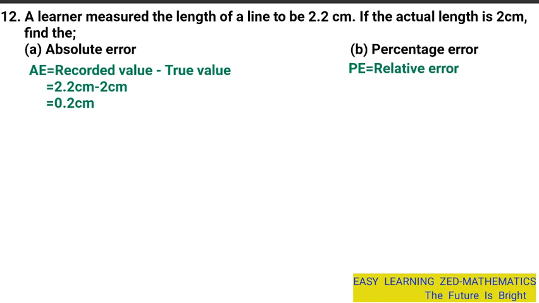So to find relative error, let me write on the other side of the screen. As you can see there, RE in pink stands for relative error, which is equal to the absolute error divided by the actual value. The absolute error divided by actual value, that is relative error. Now let's come back to where I'm working. I think you have understood about the relative error. Now let's go to finding percentage error.